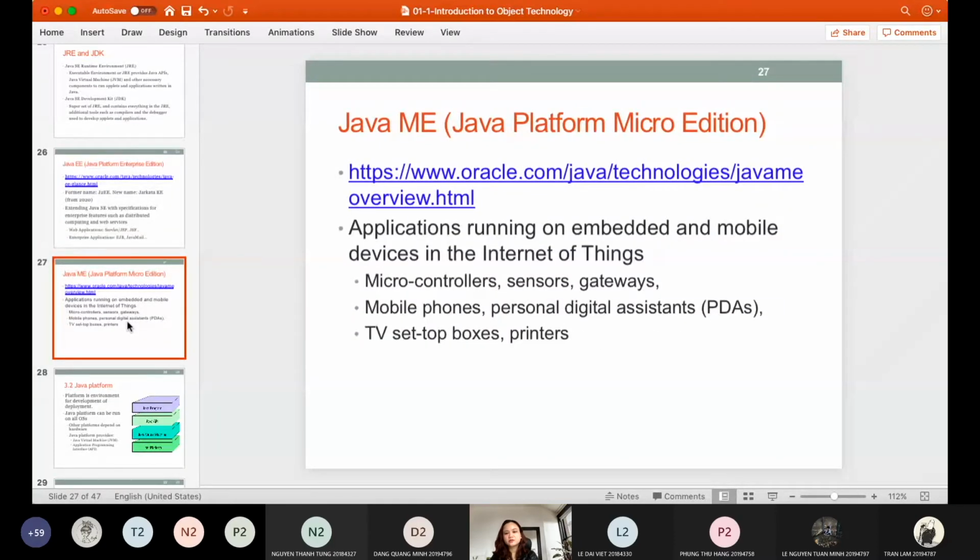Java also has another edition for applications running on embedded and mobile devices, in the Internet of Things, like microcontrollers or sensor gateways, mobile phones, PDAs, printers, or consumer devices like TV boxes, CD players, washing machines, something like that. So there is another Micro Edition to develop such applications.